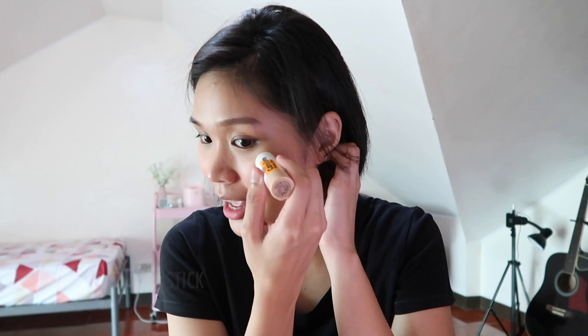Next one is highlighter. So yung highlighter na napili ko is from Careline, yung strobe stick. I miss using this kasi sobrang dali lang din ito i-apply — I just swipe it and i-blend ko lang siya ng fingertips ko. Itong highlighter na to, ito yung masasabi kong perfect for everyday — kasi yung mga powder highlighters, madedetect mo na gumamit siya ng highlighter kapag powder highlighter, unless isaset nila yun with a setting spray para mag-melt siya. But this one, since it's a cream or stick formula, mas madali siyang mag-melt at mas madali siyang mag-adhere sa skin. Maybe I'll put a little bit here sa tip and sa inner corner, and siguro I'll just swipe some here sa eyelids ko para naman maiba.